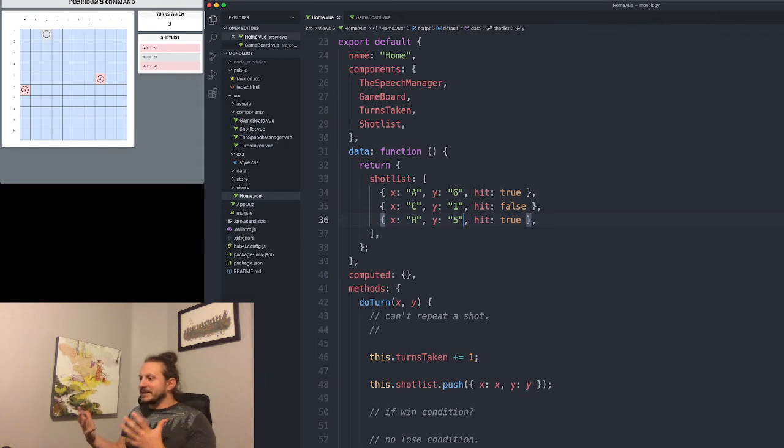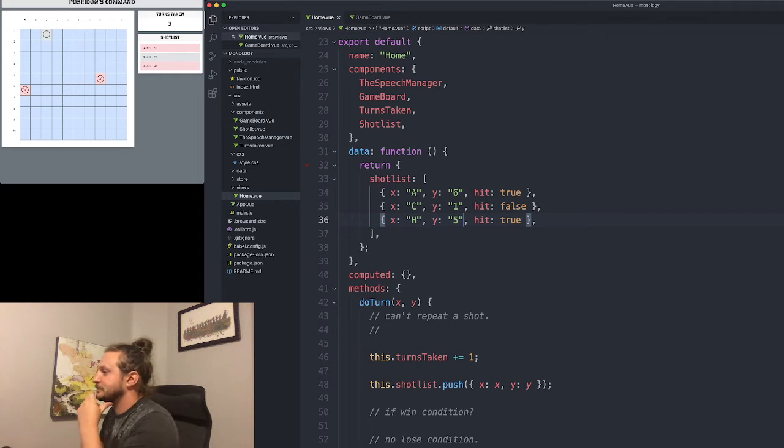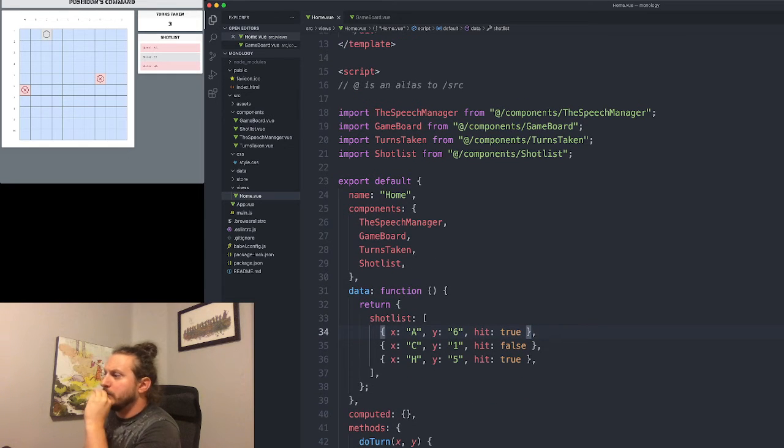The game board itself isn't keeping that state information. It's just rendering whatever I pass to it. So, okay, do turn. Okay, can't repeat, right?